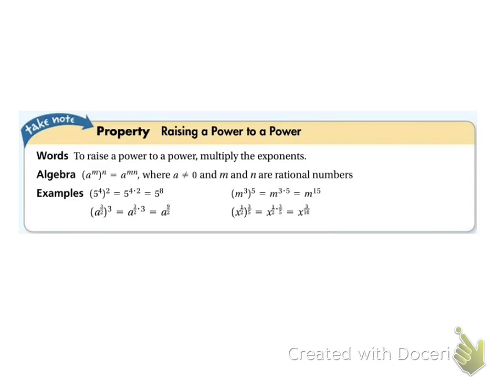If I have something like this, let's say x squared to the fourth. Well, whenever there's an exponent on the outside, that tells us how many times. If we just had plain x squared, that means x times x. So if we get a fourth on the outside, that must mean that I need to do x squared 4 times.